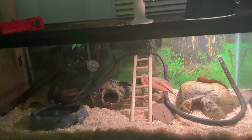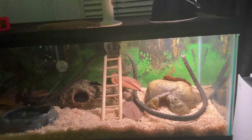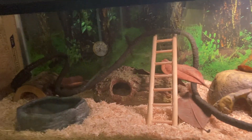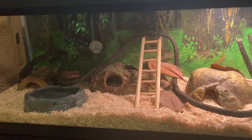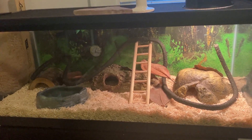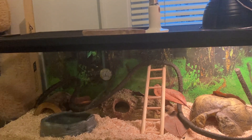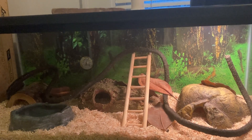Certain species of snakes are definitely known to be escape artists, so if you have a top screen type of enclosure, you'll want to get some clips to put on the edge to make sure the screen is secure - if there's a way they can get out, they definitely will. I think it's important to talk directly to people who have owned these individual animals before, because you can find a lot of information online that just isn't correct. Do plenty of research, watch videos. Thank you guys for watching - I hope this helped. Do as much research as you can until you feel 100% confident that you can take care of these animals. Some of these snakes will live 15, 20, or maybe even 30 years, so make sure you're capable of taking care of that animal.